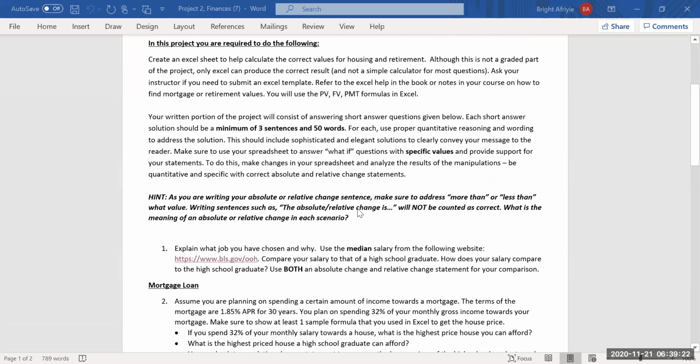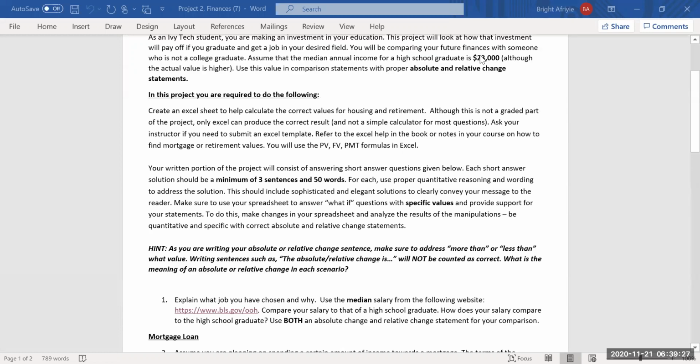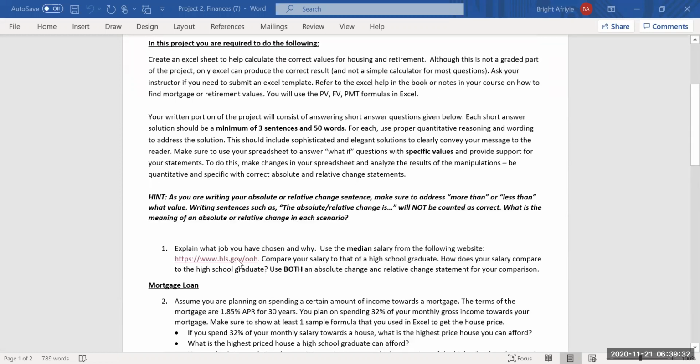Now that we know how much a high school graduate earns, and that has been given to us, we have fixed that at 23,000. You're going to use this link, okay? So what you do is you use this link, and this may not connect unless you hit Control. If you hit Control, you'll be able to select this link. It says Control and then click to follow the link. This link is going to open for you to access.